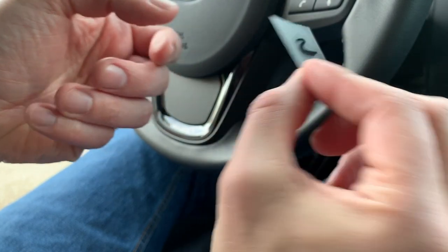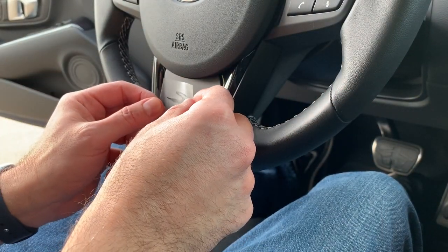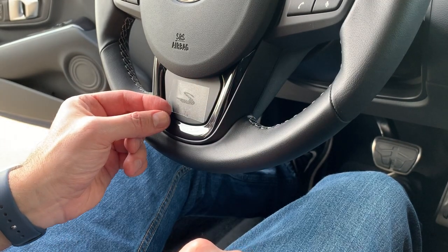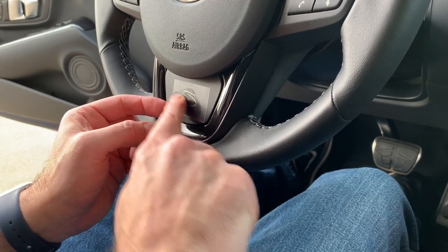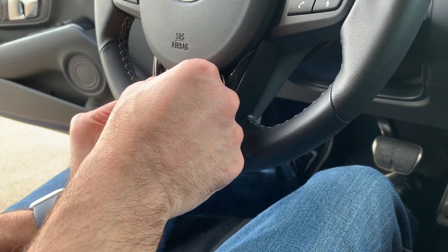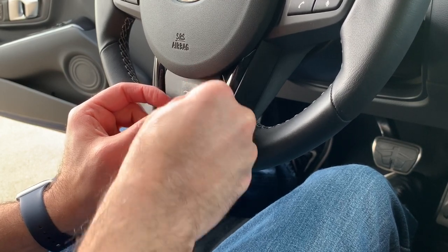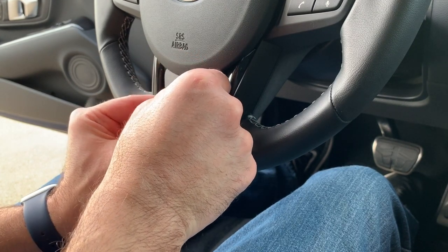Now that the surface is clean, let's pull off the backing paper. Starting at the corner, pull that off. And then of course the tough part is lining it up. I'm just eyeing it — probably should measure, but. Once you're happy, give it a good press. Peel it back. Oh, it's not sticking at the corner there. There we go.